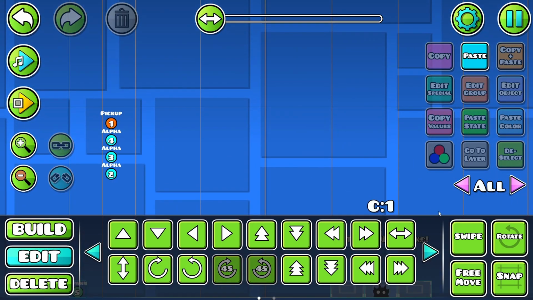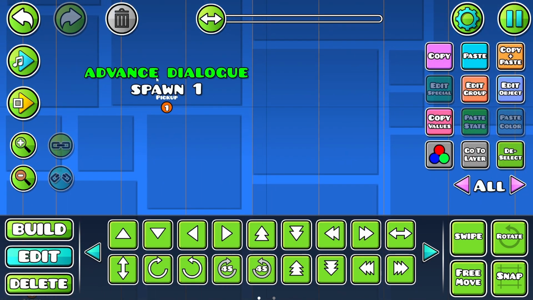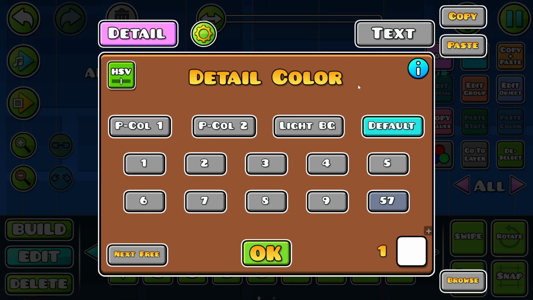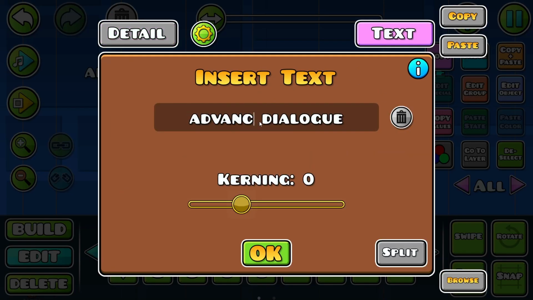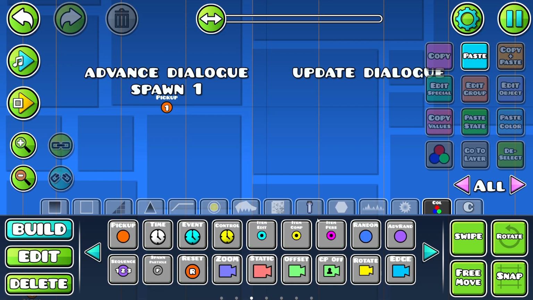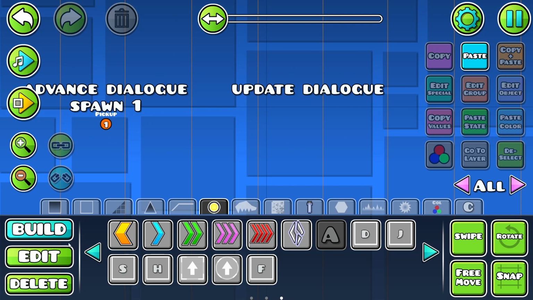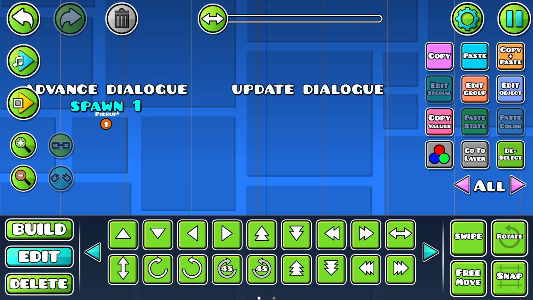And in order to do that, we're gonna create another event. And this is just gonna be update dialogue, let's say. In order to do that, we're gonna spawn the first group that is empty right now, which is 6.